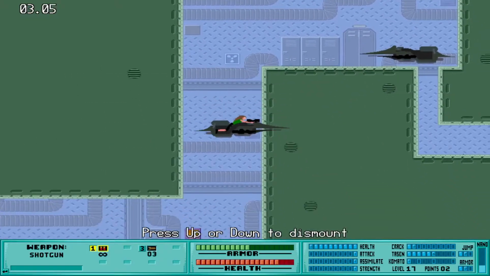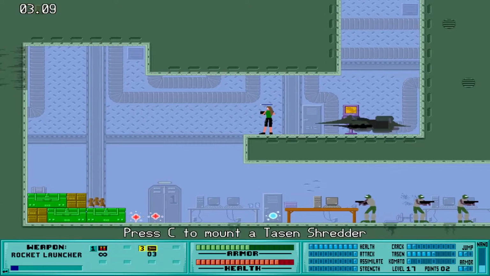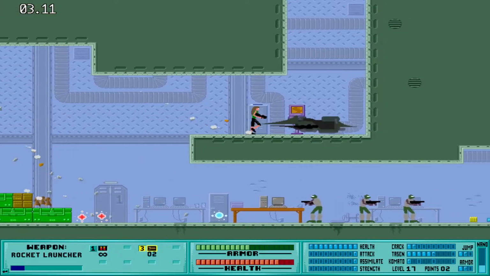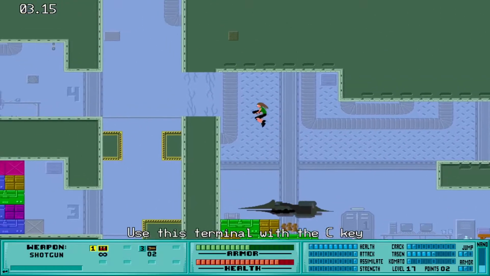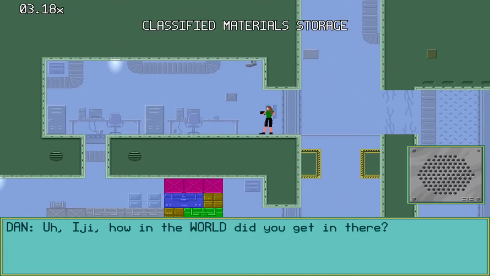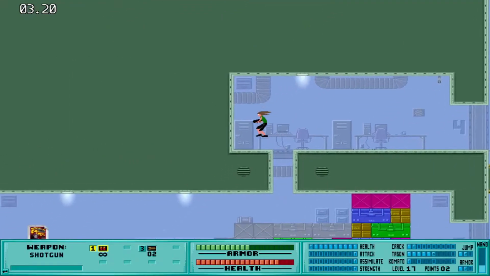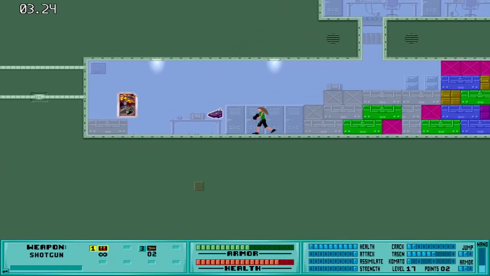But besides the shredder, you actually also need an explosive of any kind. I decided to use a rocket since it's the easiest to get. And after exploding the breakable wall here, we use the shredder to make another jump that we can't make normally. And in this room, that's the very bottom of the level, is our fourth poster.